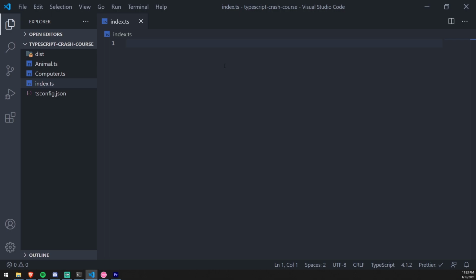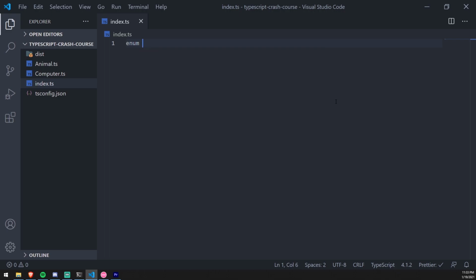So let's just say, for example, you're writing some kind of program, and that program might have a set of error messages. Instead of having to hard code the error messages, because you might need to reuse them over and over again, and if you were to change it in one place, you would have to change it everywhere. Instead, if you place it in an enum, you can just change the message where you create the enum, and then it will just update everywhere. So to create an enum, it's actually fairly simple.